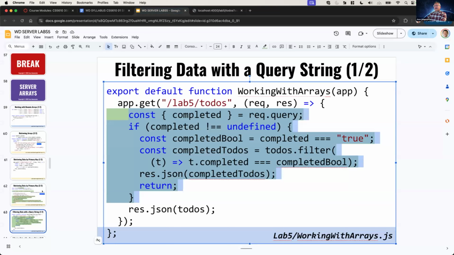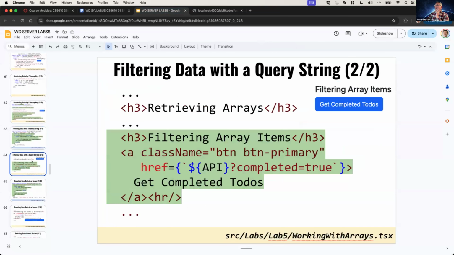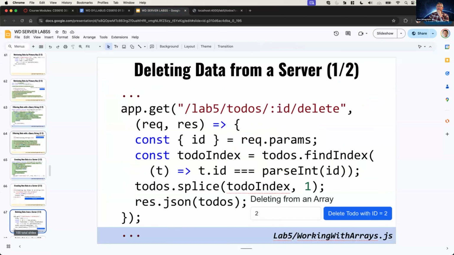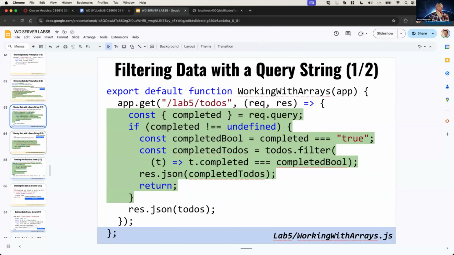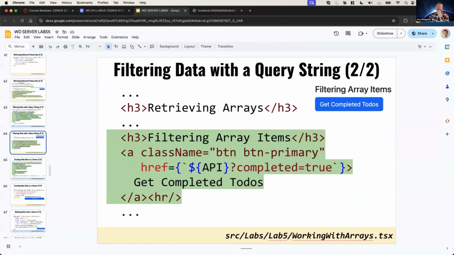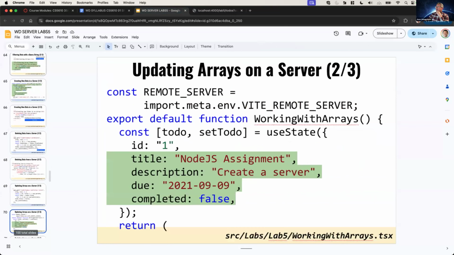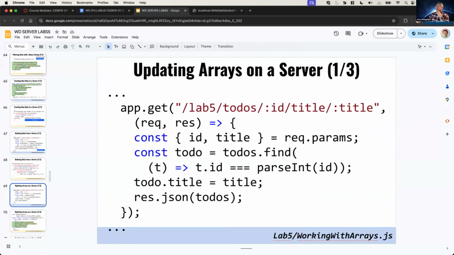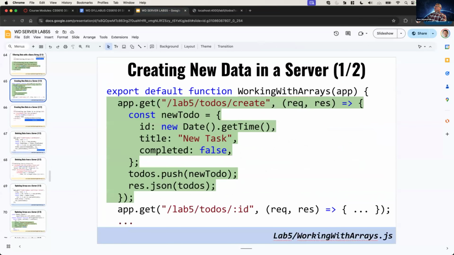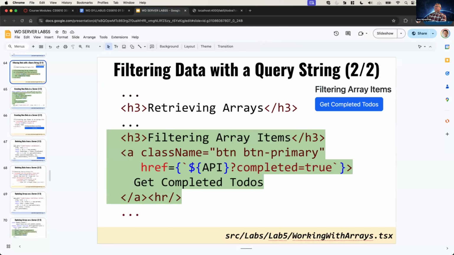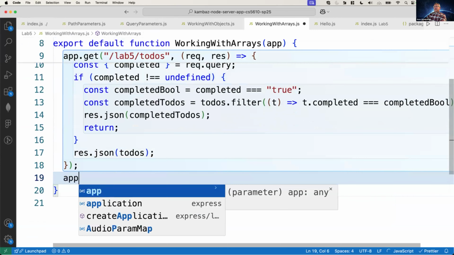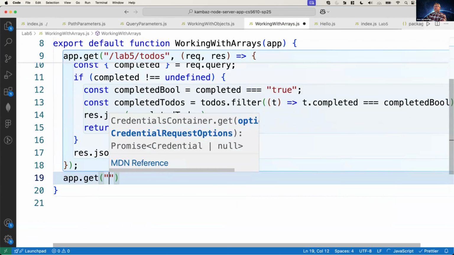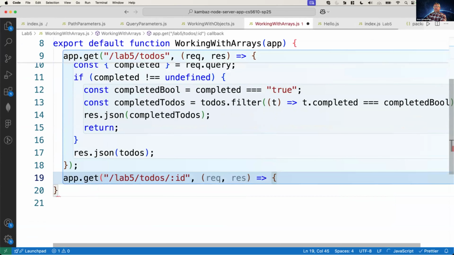Now, if instead I want to retrieve by the primary key, I would do something like this: app.get, lab5.